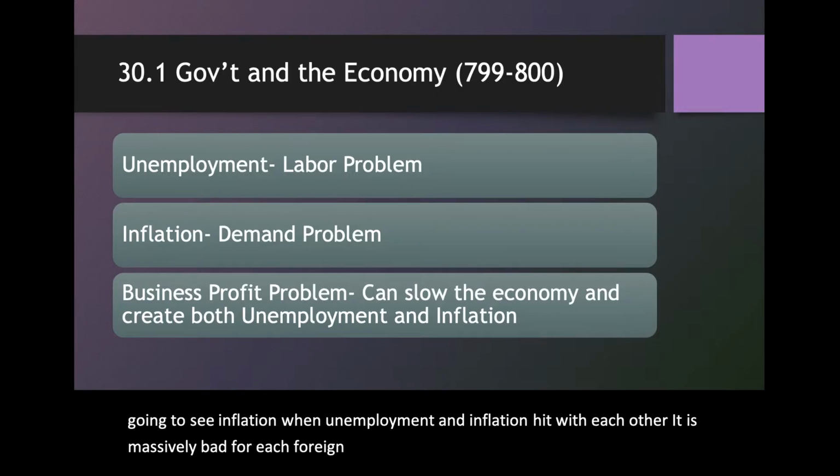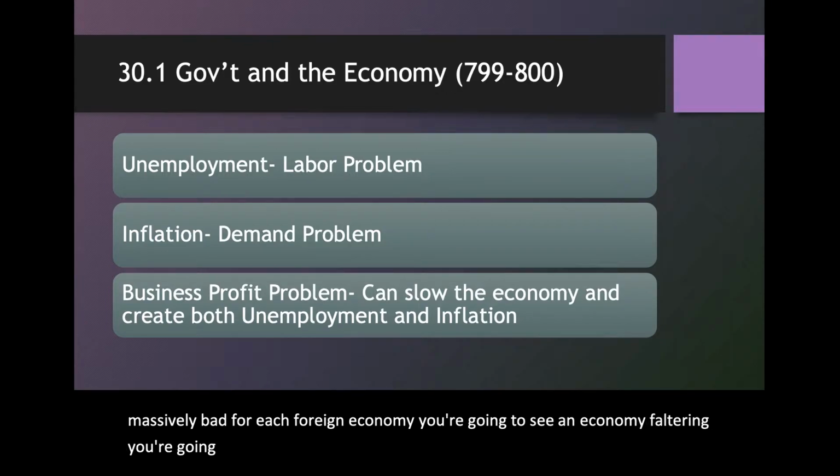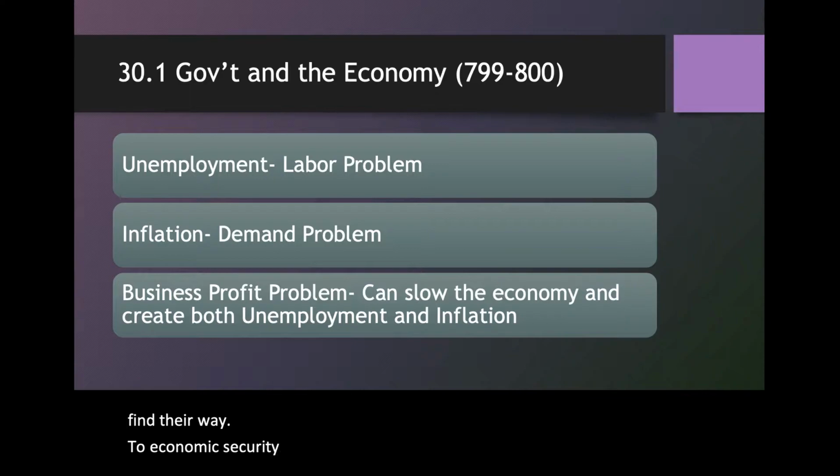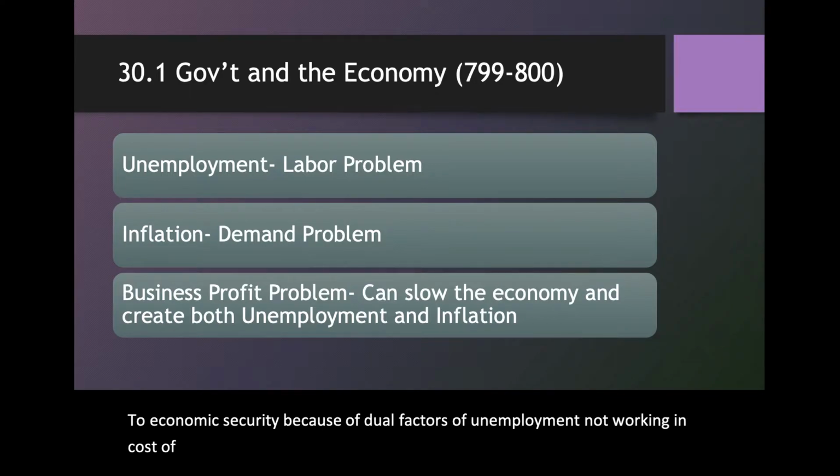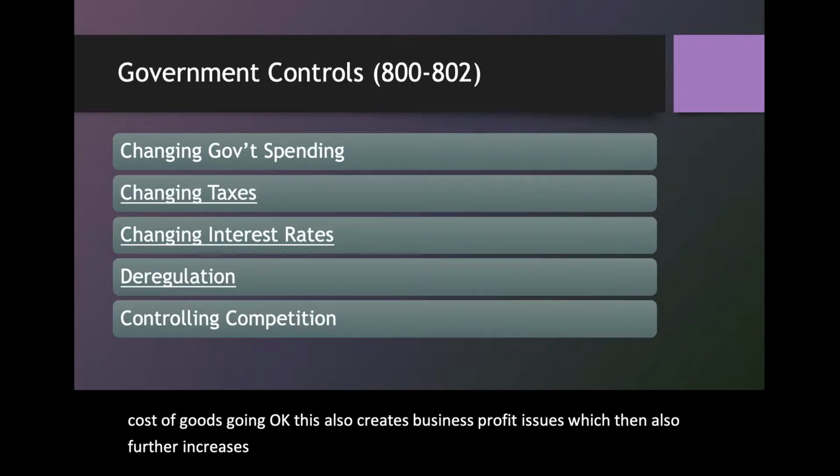You're going to see an economy falter, and you're going to see a lot of upset, angry people who cannot find their way to economic security because of the dual factors of unemployment, not working, and the cost of goods going up, okay? This also creates business profit issues, which then further increases unemployment and inflation.